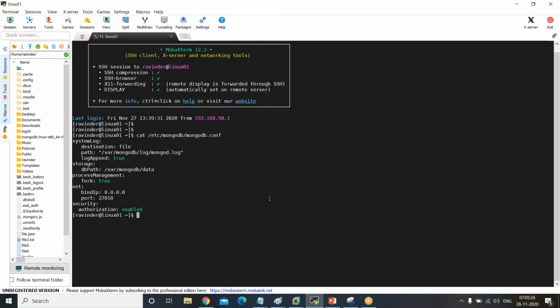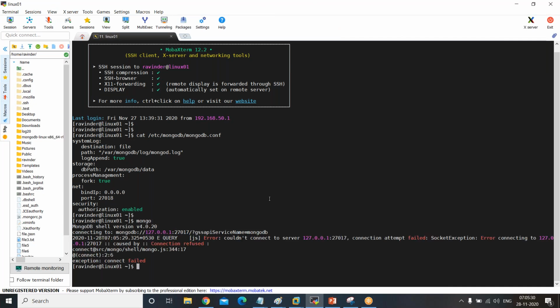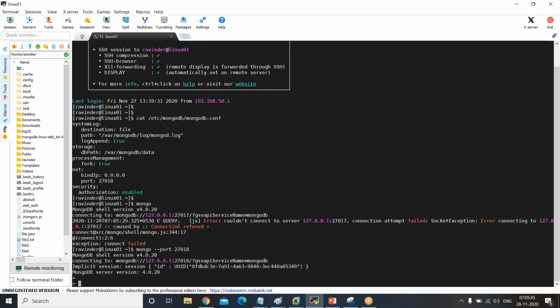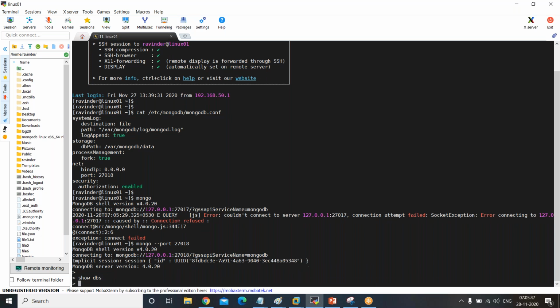Okay. So now let me connect to Mongo. Can I connect like this? Actually, I can connect, but the port is different. So the Mongo port. Okay. If I do this, am I authorized to do anything now? No. Why? Because I'm not authenticated. I don't see any database.